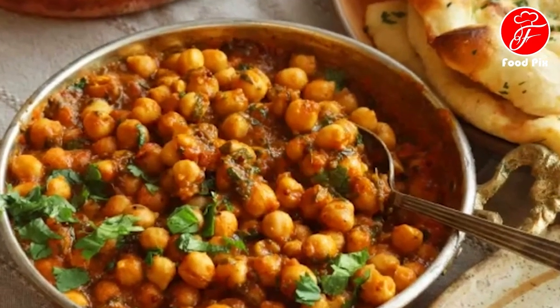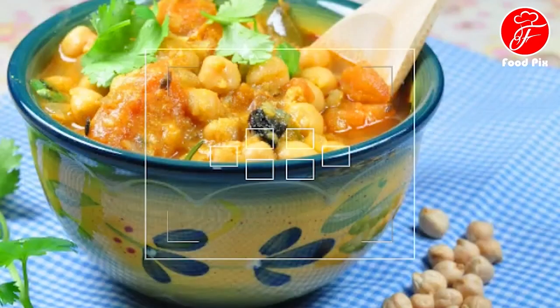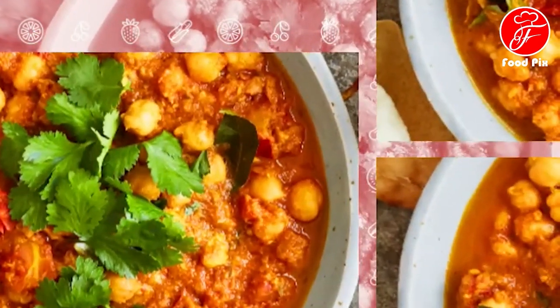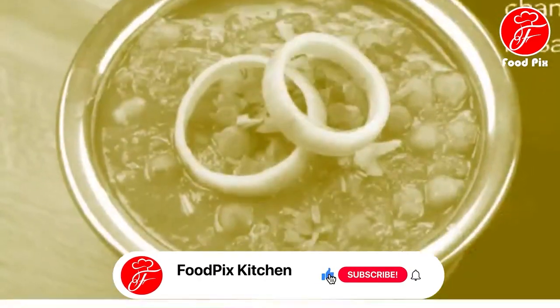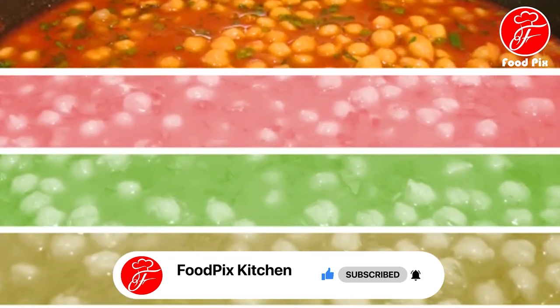Chickpeas are simmered in a combination of spices and herbs, often served with rice or Indian flatbreads such as roti or naan, then garnished with a dollop of yogurt or sour cream. Due to chana masala's popularity, there are also regional versions of the dish, such as the Pakistani version called alu chol, made with chickpeas and potatoes.